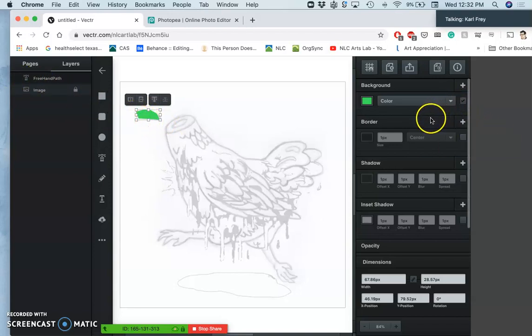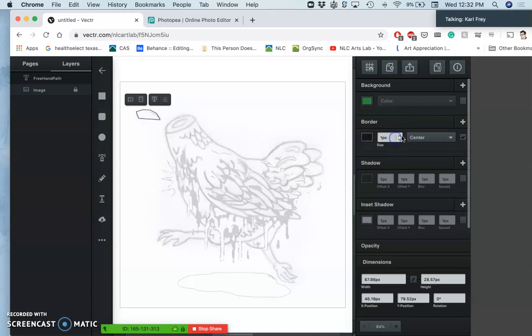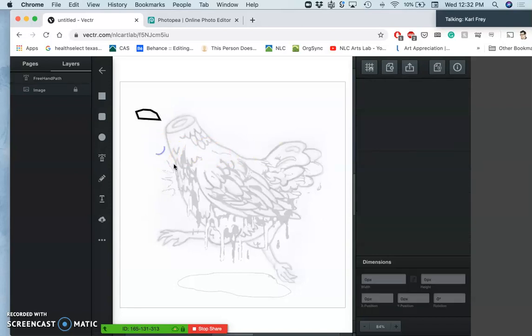But because I'm going for line art, not solid shapes, I don't want to fill in the background color or the fill. I instead want the stroke or the border, and I want it to be black. And it's already there. And then I want it to be a certain size. So I'm going to pick, I think, for this spot illustration, maybe 5 pixels centered. And that's a start, right?